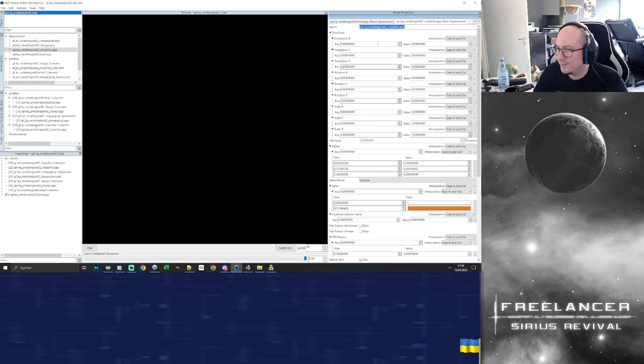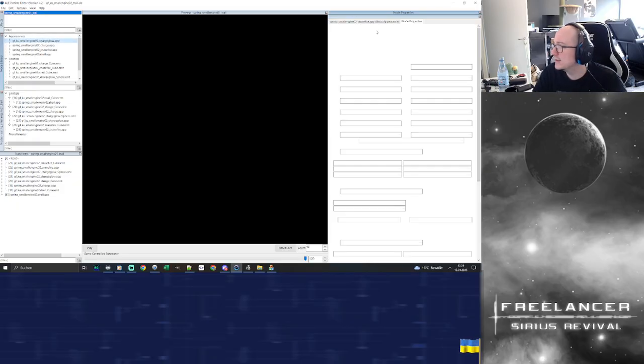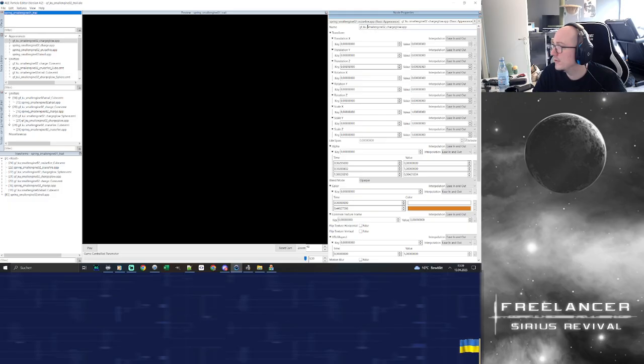Sky's the limit. But I also have to say that if you guys want to try this editor out yourself, playing around, if you want to really contribute something to FLSR, I suggest you try not to get too much particle stuff in.